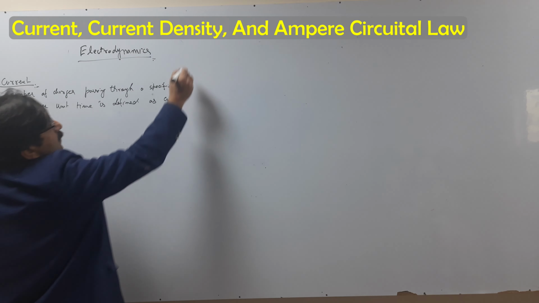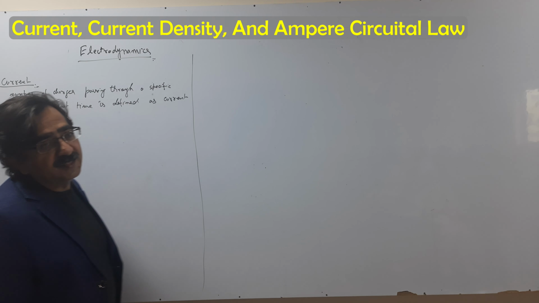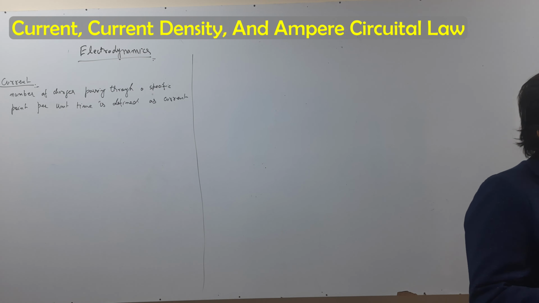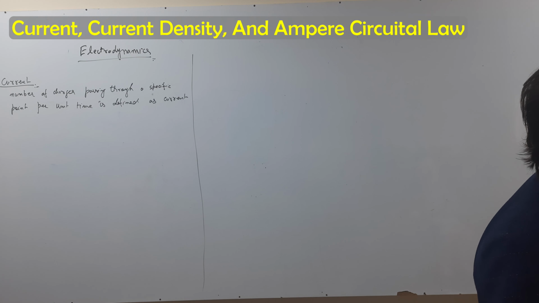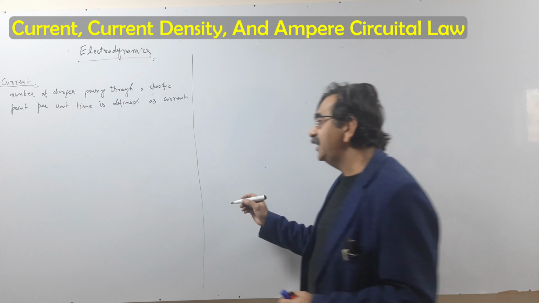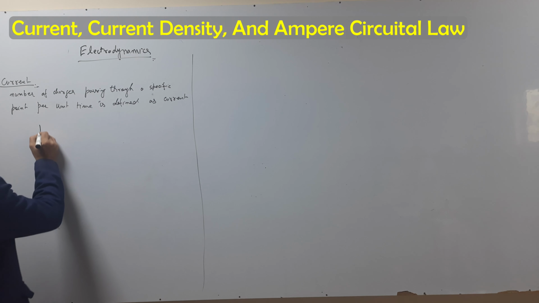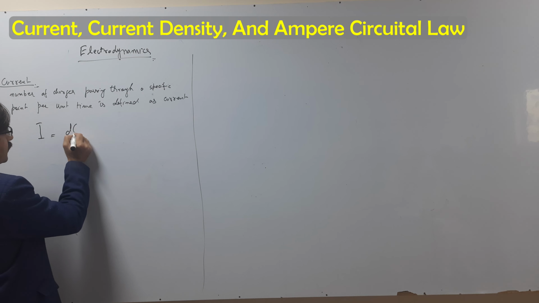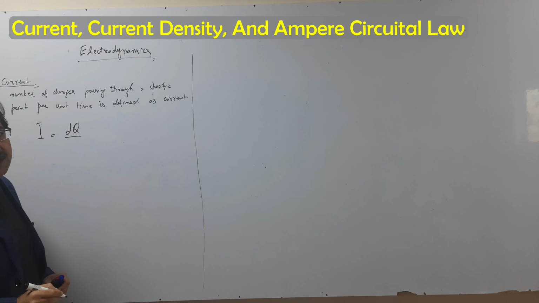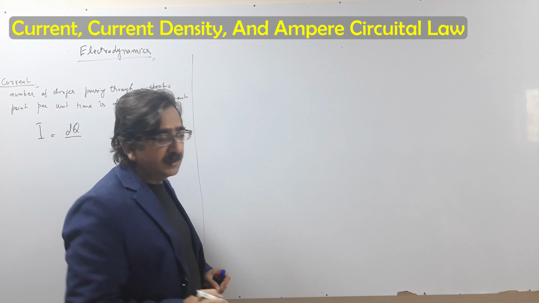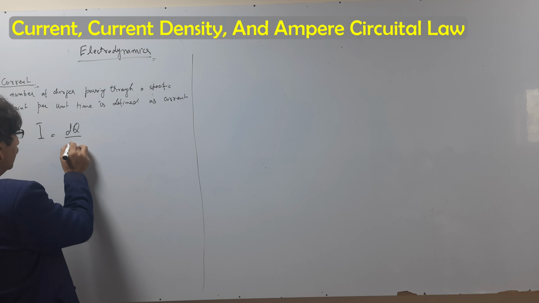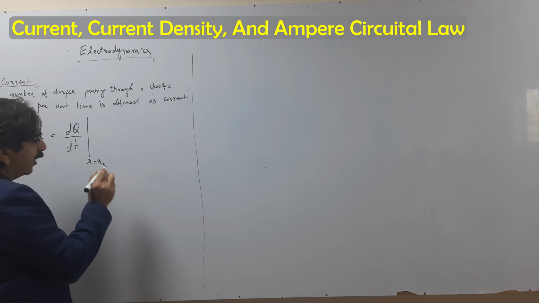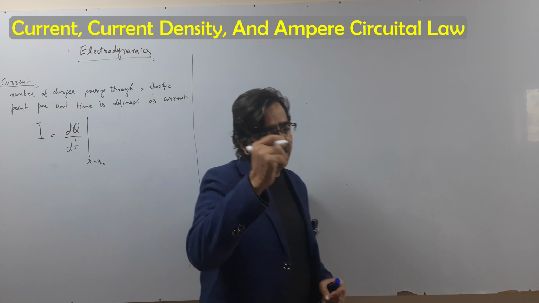That will be defined as a current. Rate of the charge passing through any point per unit time is defined as a current. Mean current is I. We know that infinitesimal change is measured in the form of derivative with respect to time. R equal to R naught means the specific point, any particular point.